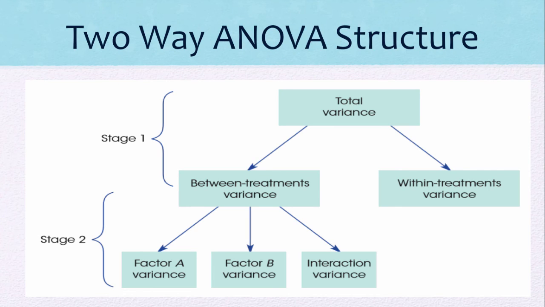So this essentially is breaking down the two-way ANOVA structure. So you begin with total variance, right? If you think about when we compute our sums of squares, we typically start with sums of squares total. So we begin with total variance, then we break that down into the between treatments variance and the within treatments variance, right? And we typically do between and then we subtract between from total and we get within. So what we're going to be doing now is an additional step with the two-way ANOVA where we are dissecting the between treatments variance into 3 different components. Variance for factor A, variance for factor B, and variance for the interaction.